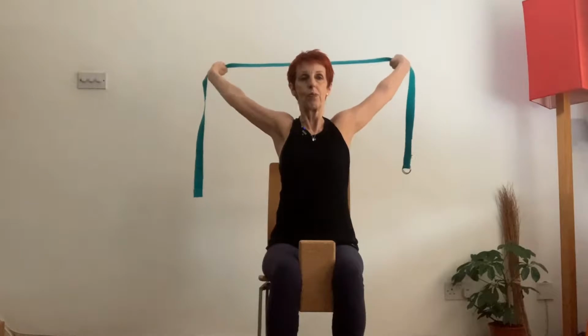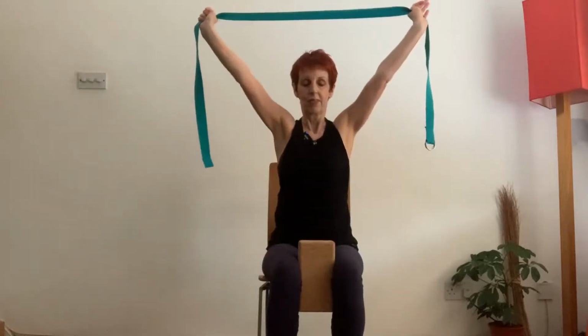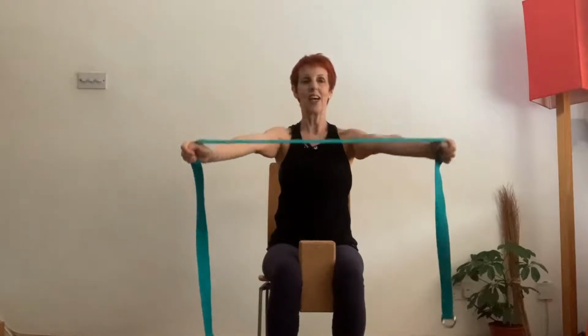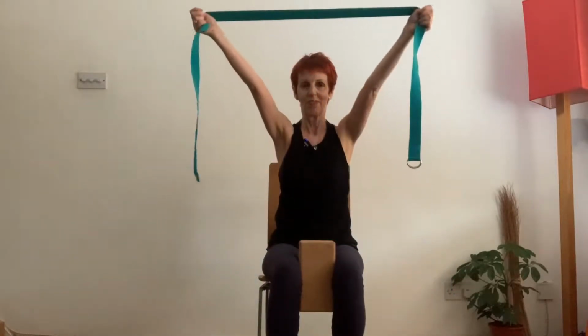Maybe take the arms a little bit further back. Breathe in to come up. Exhale down. So it's still very much breath-linked movement. Inhale up. Exhale. Keep the back of the neck long as you do this. Inhale up. Exhale down. Last one. Inhale to lift up. Exhale, and let's just stay for a couple of breaths.